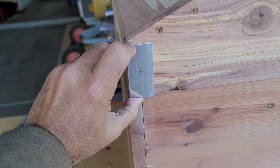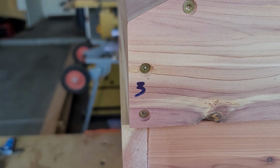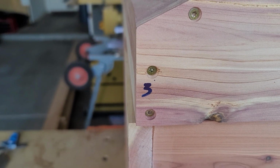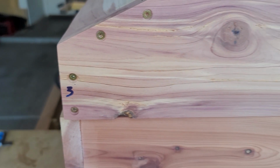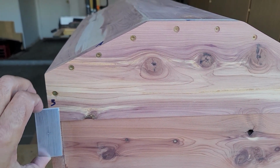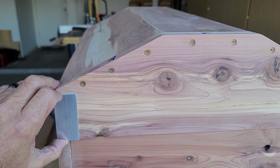So now it'll just accommodate it, and you can see where I've drawn the pencil line there, the pencil dot just to the top right of the 3. So it'll be under the screw. So keep that in mind when you do yours. Don't forget to orient those, or at least adjust where that stud is going to end up going.